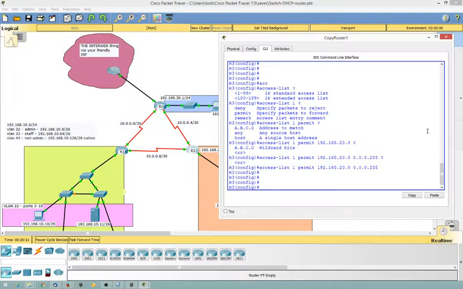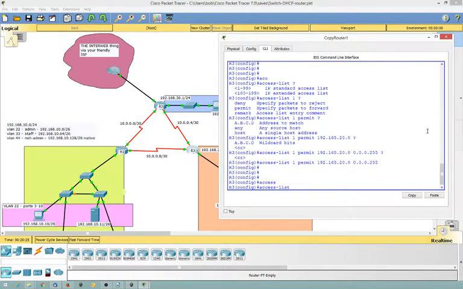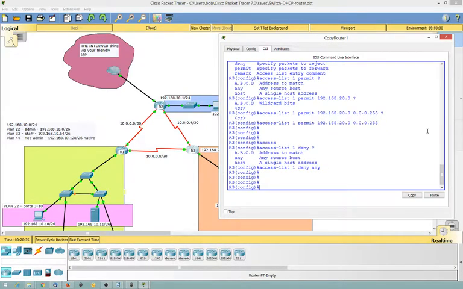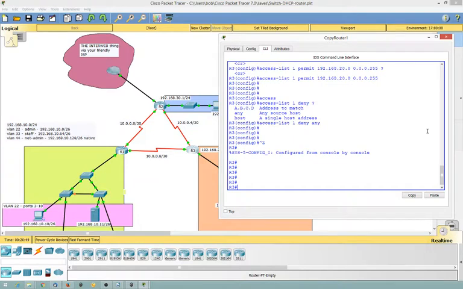even though we haven't typed it in, we can actually type it in. Access list 1, deny any is the second line in our access list. But we don't actually have to type that in, because it's implied. As soon as you start creating an access list, the last command on any access list will be deny any in a standard ACL.